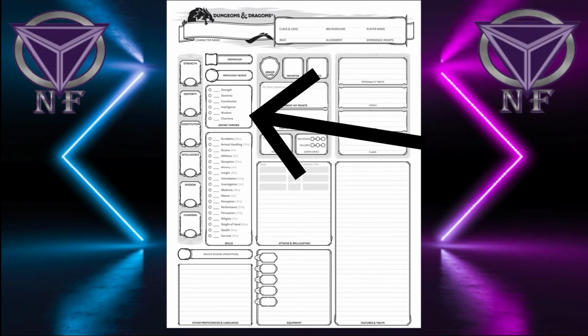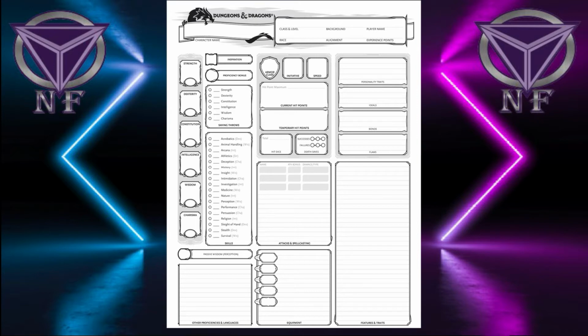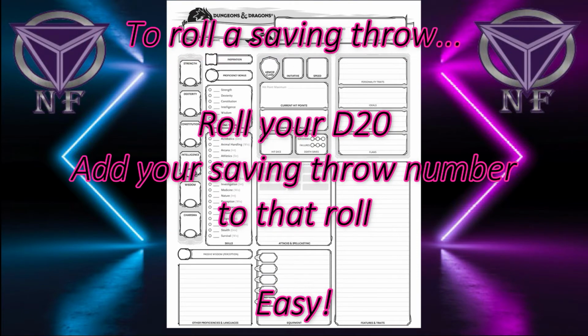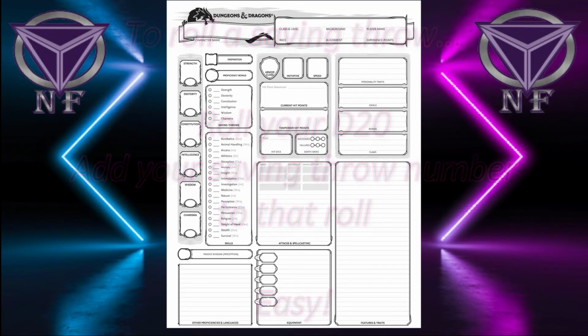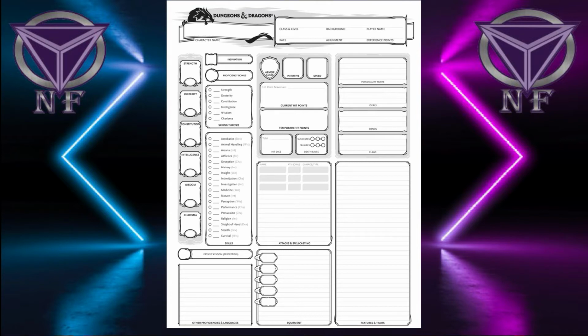Next, you have your saving throws. Your saving throws are pretty much going to help keep you alive. So let's say you're going through a dungeon and you spring a trap that you didn't see. The DM might ask you to roll a dexterity saving throw, and this is to essentially dodge out of the trap. Your dexterity saving throw, you add that number to your dice roll, and if you're proficient, you're going to fill in the little bubble next to that. But all of the skills have pretty much the same application.